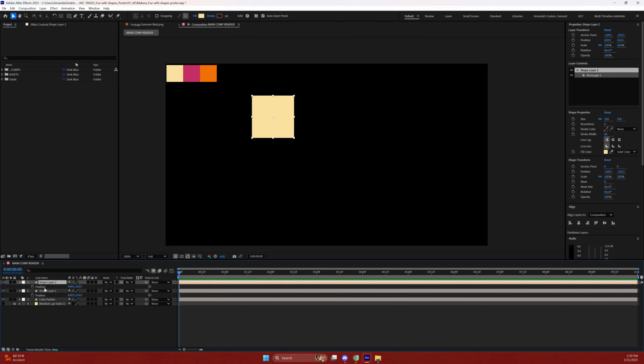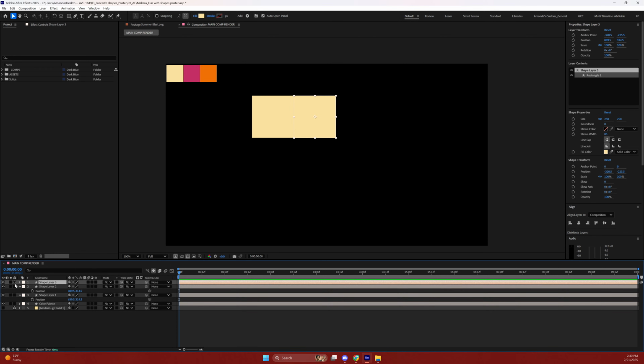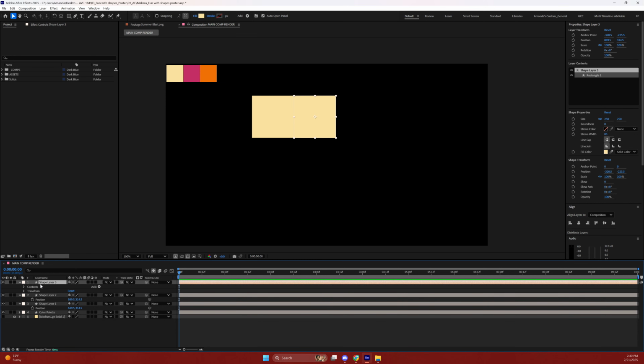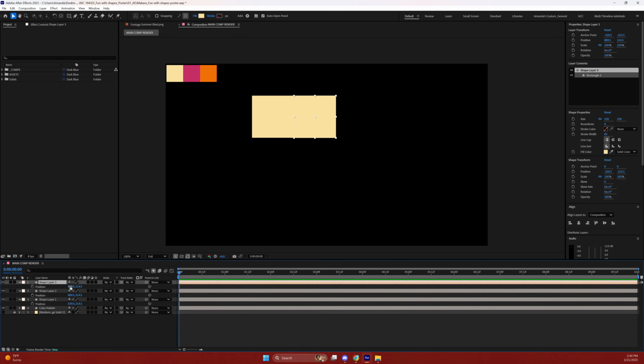And now I'm going to take this position, right? And the X value, I want to add 250 because that's the size of my square. And then I'm probably going to do that again. Let's see here. Duplicate this again, and I'm going to hit P on the keyboard for my position. And now this one is below the square here, so I am going to add 250 to the Y value, and it's going to drop it down to the bottom.